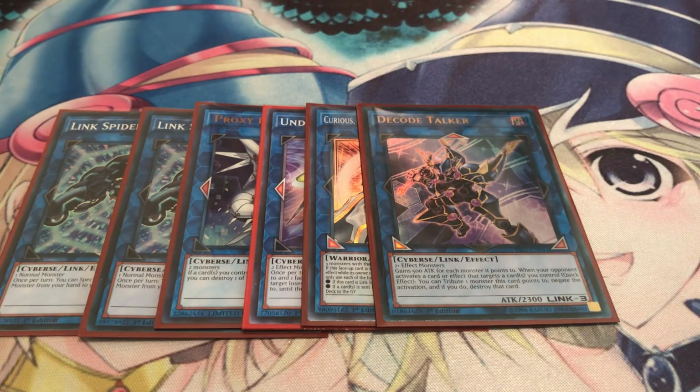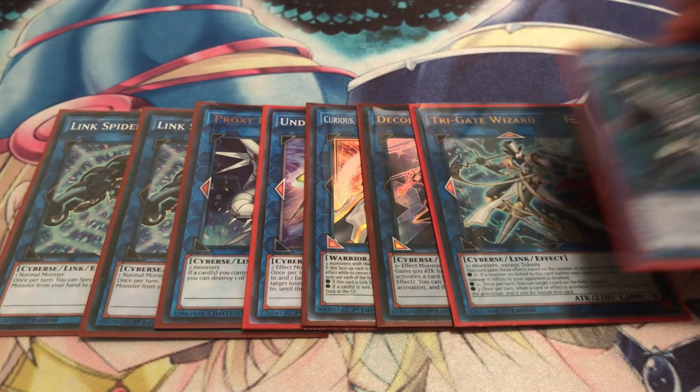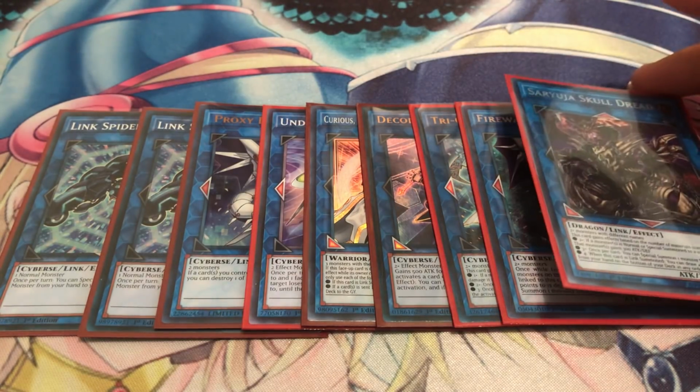We also have Trigate Wizard, which is starting to become really relevant for today's meta. So yeah, Trigate Wizard is definitely a must, because especially if he's co-linked to 3 monsters, you can pretty much negate and banish anything. 1 Firewall. Of course, every deck runs Firewall now, so it really comes in handy too. And of course, our newest addition, Saryuja.